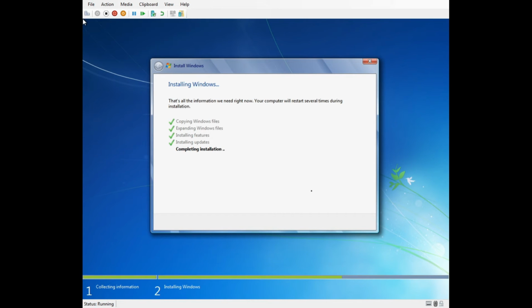Wait for the completing installation setup. This will take a few minutes again. The setup process will mainly depend on how fast your hardware is. At this point, I fast-forwarded the video so you won't have to wait too long.